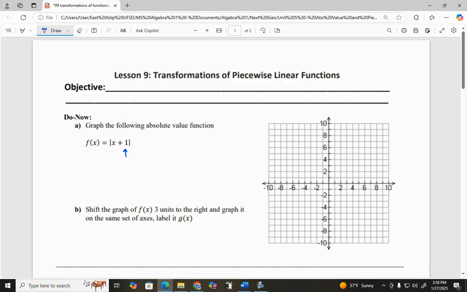Remember, this actually means that it shifts one unit to the left. If there was anything added on here, that would shift it up or down. And if there was a coefficient in front of the absolute value of x, then that would make it more narrow or wide. But right now we know that the vertex is at -1, 0. And the rate of change on each side is 1. So up 1 over 1.